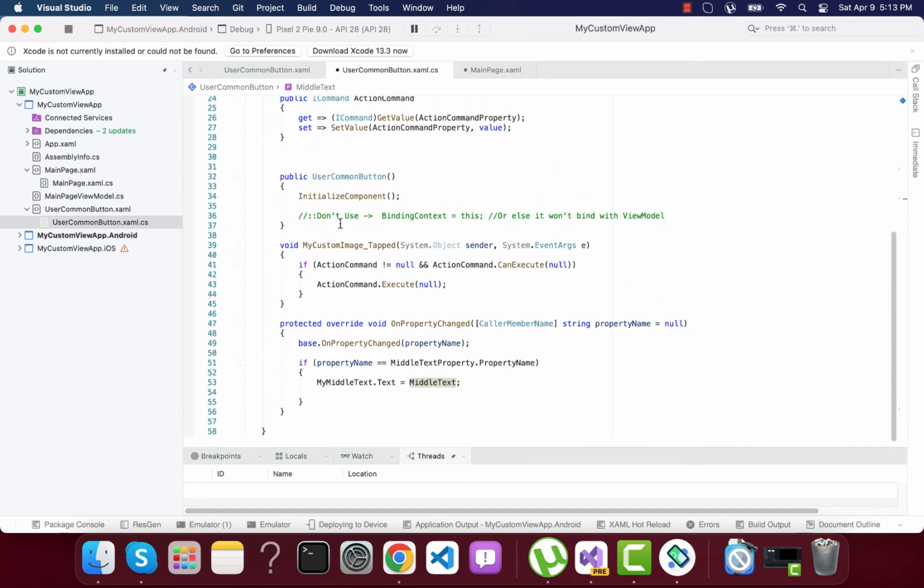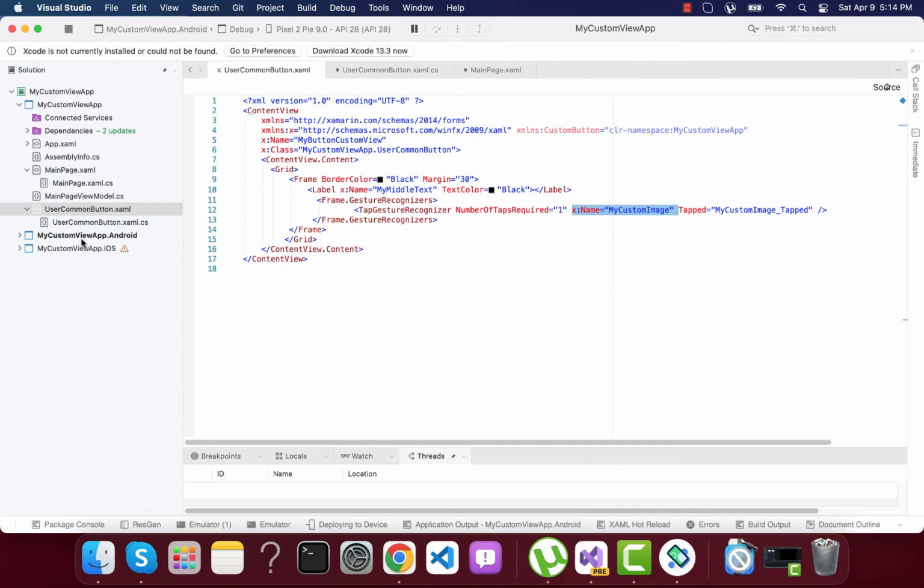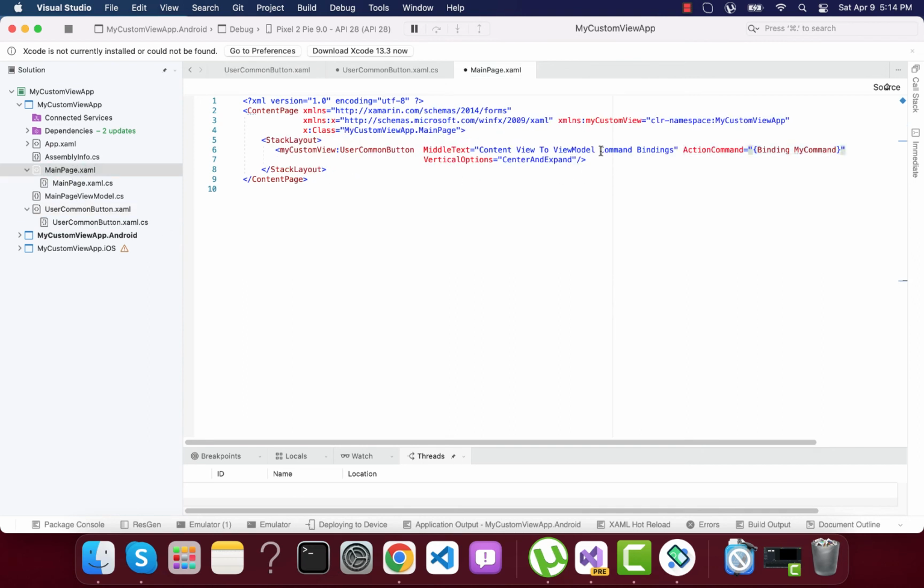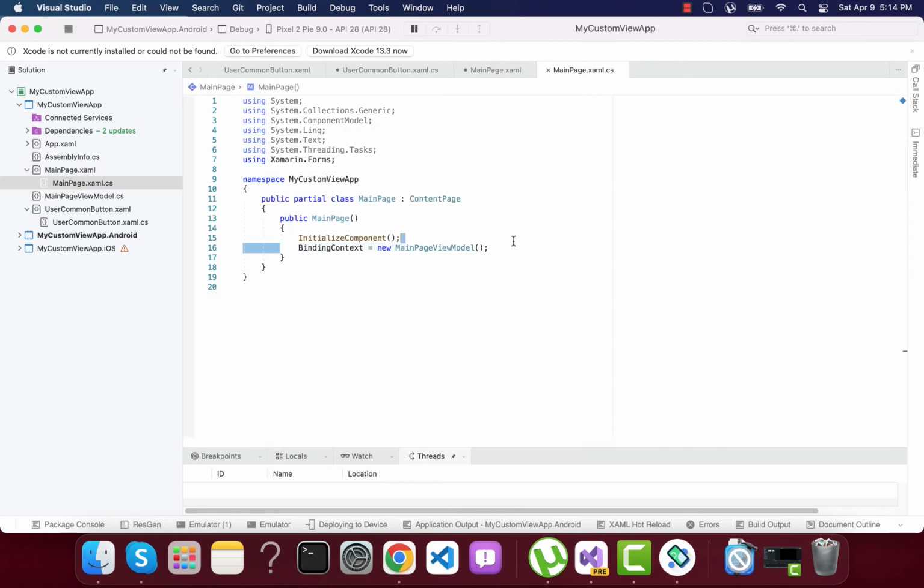Right now, whenever the common UI is tapped, that is, our frame is tapped, the button is tapped, or the label is tapped, then it is going to search for our view model, where the view model parameters are defined. That is, let us suppose from our main page.xaml, if we bind my command, then it gets bound from here, that is our view model.